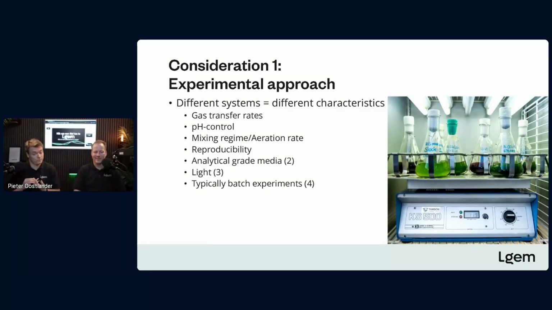So for example, it's not difficult to change the gas transfer rate in a flask or a bottle, but changing it could have a significant impact on the final results that you will get, and changing the values to match exactly that of what will happen in your big scale reactor, that is very complex. Then also pH control. Without using on-demand CO2 control and a sensor, which would make it a reactor, it's difficult to control it to a high level of accuracy at small scale.